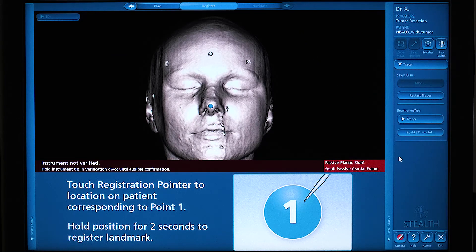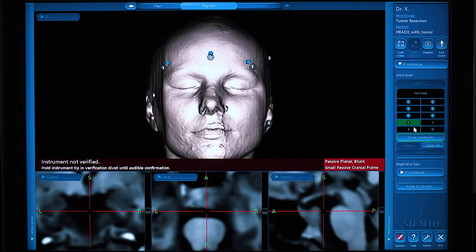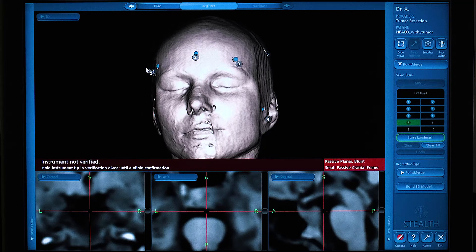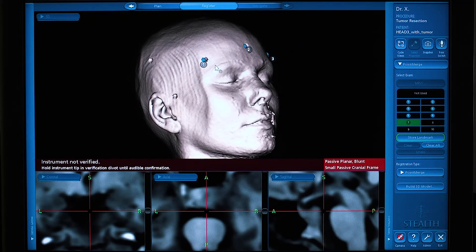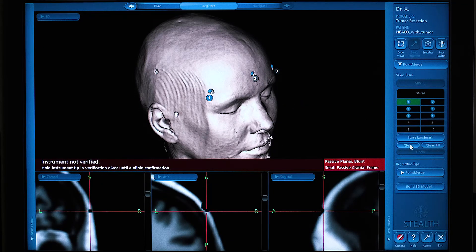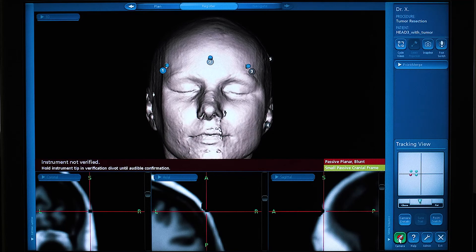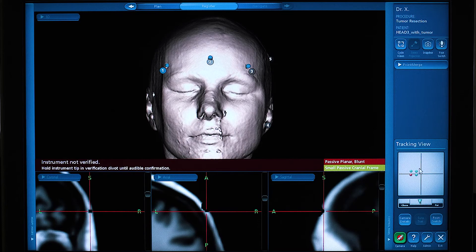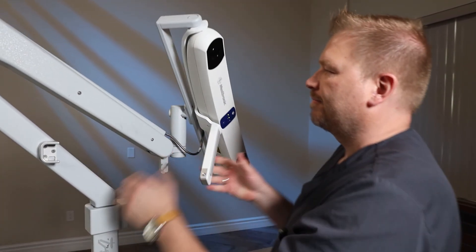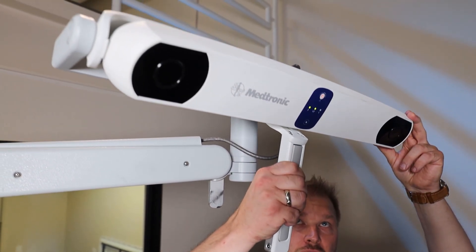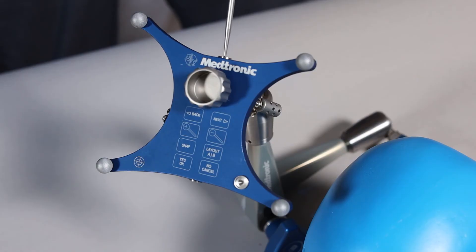In registration, we have three different options to choose from: Tracer, point merge, and touch and go. For this demonstration, we're going to use point merge. I've pre-selected some points on the anatomy and will gradually touch these and register the patient. To select these, find topographical or fiducial landmarks, select them one by one, and store them. Once stored, you'll be able to register your 3D volume. To fine-tune the adjustment of the camera, click on the camera tracking button on the bottom right corner. Tracking view will pop up. Use this to fine-tune your aim. Optimal distance is approximately six feet. Let's undock and aim the camera. Using the button on the handle, you can engage the laser and aim the pointer at your patient's anatomy. To verify your probe, place the tip of the probe in one of the three provided divots.